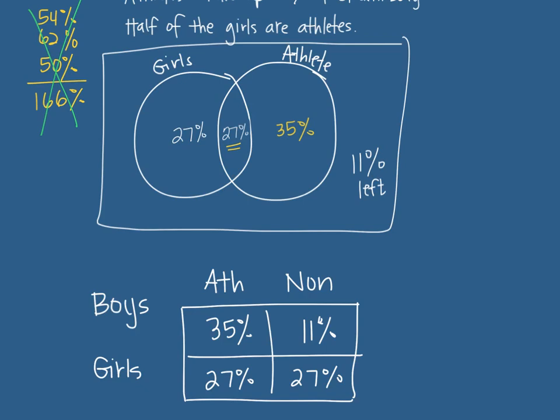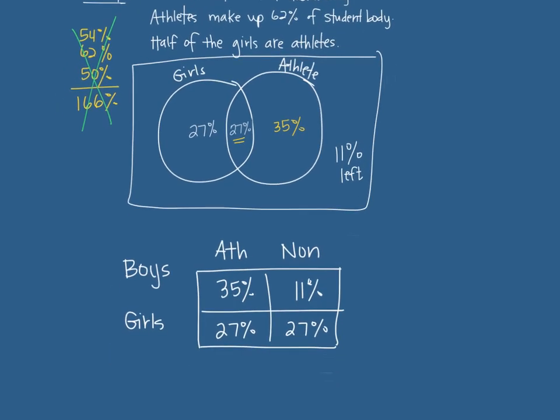And so you can arrange percentages either circular as Venn diagrams, or you can do a box diagram if that would help you. Just know that if the implication is that you're doing "and" probability, you're going to be multiplying percentages together, or decimals, or fractions. And if you're doing "or," like if she's a girl or an athlete, then you will be adding the probabilities together. All right, then tomorrow we're going to have a review day and we're going to quiz on the factorials and permutations and combinations and probability. We'll quiz on that on Wednesday.